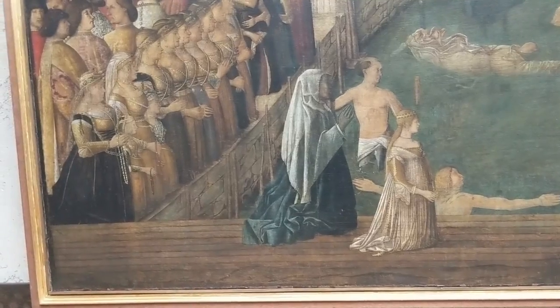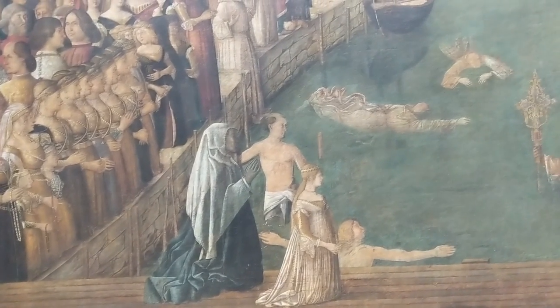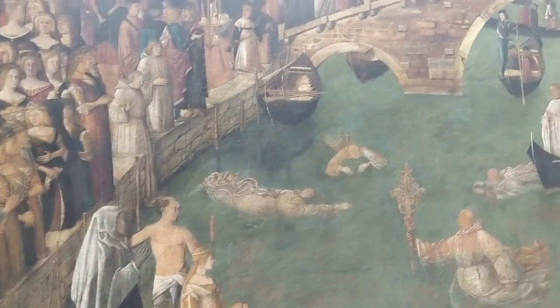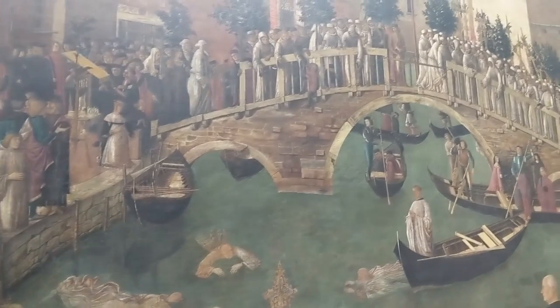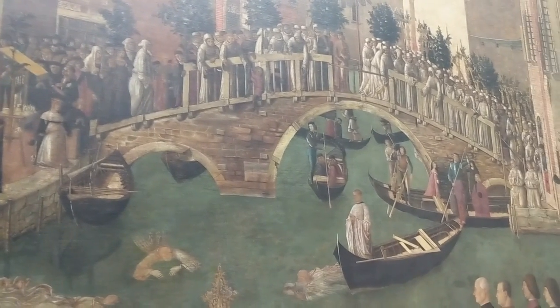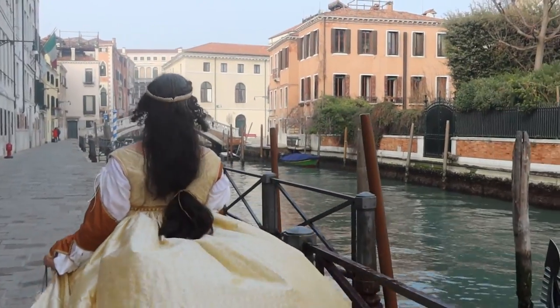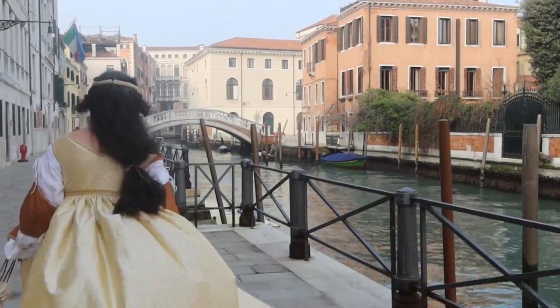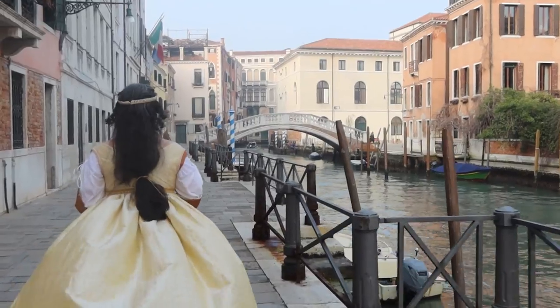At first, I was just happy that I was making a Venetian dress inspired by a piece of Venetian art that I came across randomly on a trip to Venice, but then I realized, wait, this is Venice. It hasn't changed in hundreds of years. So I consulted Google Maps and was elated to see that the Bridge of San Lorenzo in my inspiration image still exists to this very day. How magical is Venice? It is truly a place of living history.